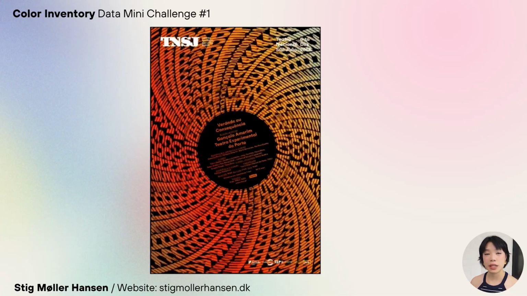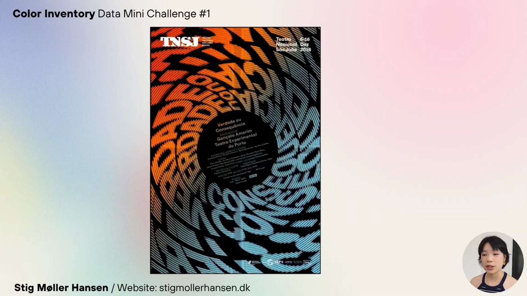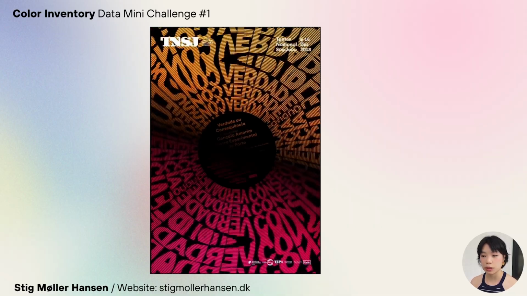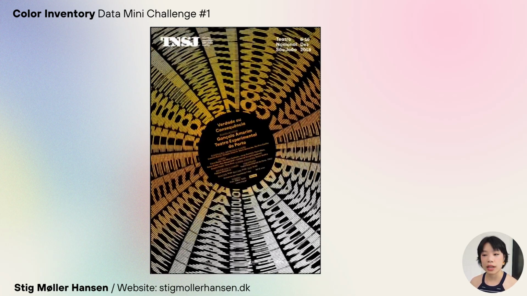And once I knew how to extract colors from the image and get the key colors, I started to think about how I wanted the final piece to look. For the visual technique, I was inspired by a piece by Stig Møller Hansen. And interestingly, for this specific piece, he was originally inspired by one of my tutorials on image masking. And this time I wanted to try his approach.